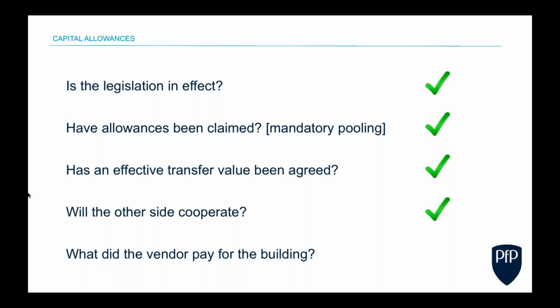If you're calling the shots, you can generally push through more beneficial capital allowance terms. And of course, if you don't want to rock the boat on the deal, you don't want the tax tail wagging the commercial dog, if I can get my saying right. And the last one's just a bit of sense checking to save wasting your time, our time, the client's time. If the vendor is a commercial entity, then the majority of any claim is going to be in reference to what they spent to buy the building, not what your client is buying the building for.